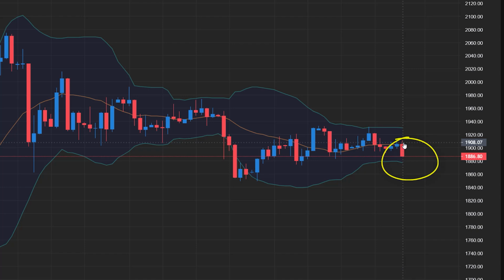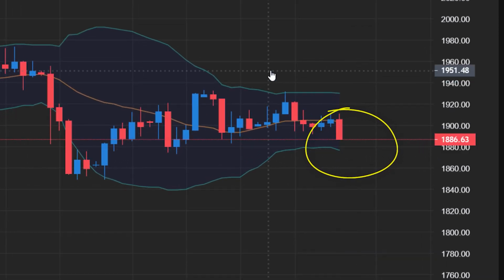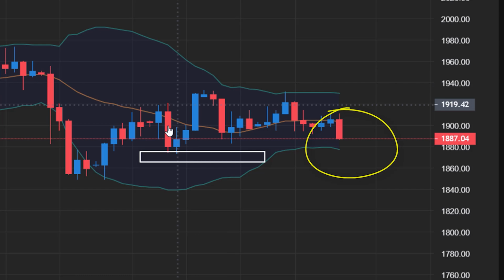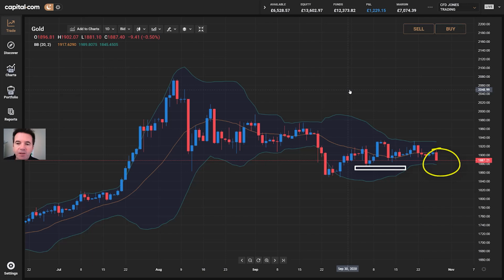So I think there are a couple of approaches here. We either have our stop the other side somewhere of the Bollinger Band, which is currently sitting around 1878, that sort of level, or revert to more traditional charting support and resistance methods and have it below a recent significant low. Let's go back to these mid-October lows around 1872. So the point to make is, whilst Bollinger Bands can be useful and give us this added dimension, don't just follow them blindly. Have a definite risk management stop loss in place.